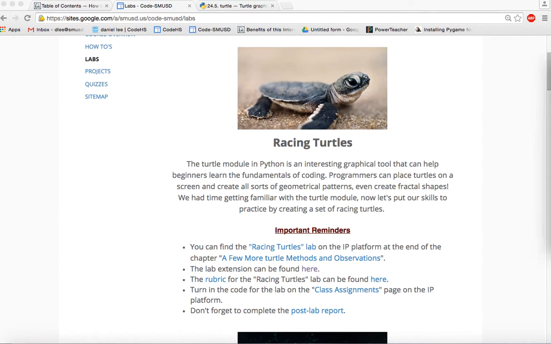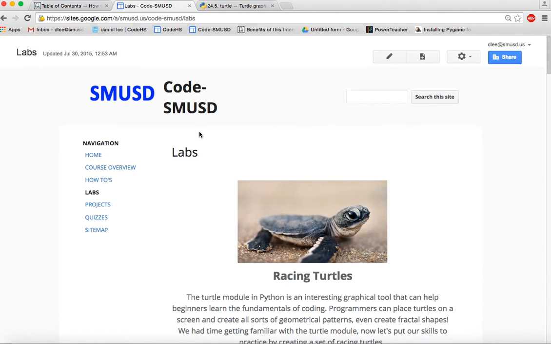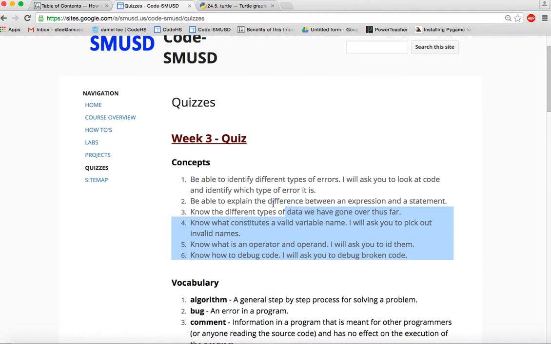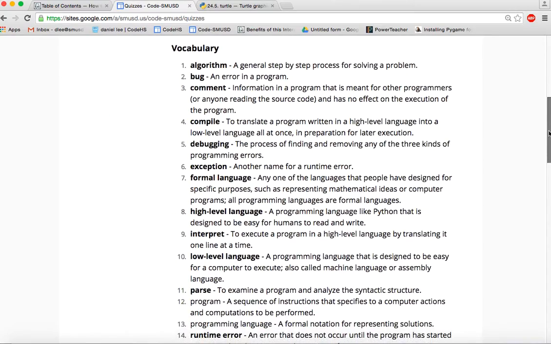And the last thing that I want to talk about, or maybe second to last thing, is the quiz. Okay, so I told you there was going to be a quiz after every 2 weeks. We passed the first week, which I don't really count, and then we did last week with our instruction through Interactive Python, and we're doing this week with our instruction through Interactive Python. And so if you click on quizzes on the left side, you can see I have a couple of concepts. These are things that I want you to be able to do. Okay, they're not too crazy. They're just kind of like identify this bug or identify the operators and operands in this line of code or whatnot. And then the most challenging portion, I think, would be for you to get the vocab worked out.